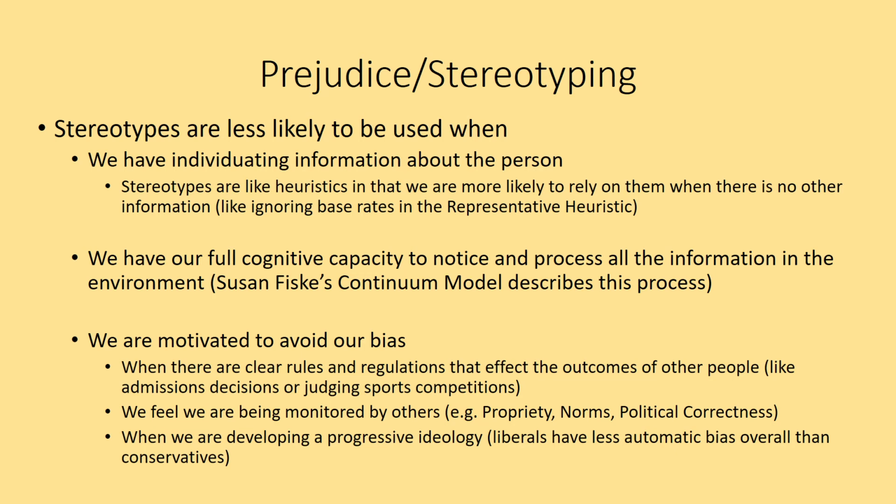But in fact, there are many times when we don't use stereotypes. For example, one of the best moments when people are less likely to use stereotypes is when they know something about the person. When you know something about a person, they become an individual. We call that kind of information individuating information, because it's information that leads you to stop thinking about the person as a mere group member, interchangeable with other people in their group, but as an actual person with their own specific, unique attributes.